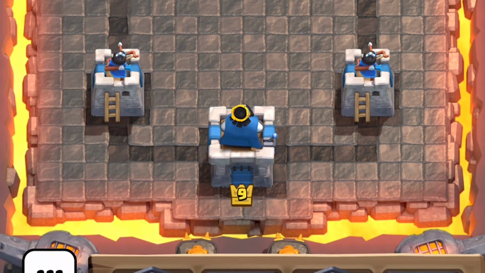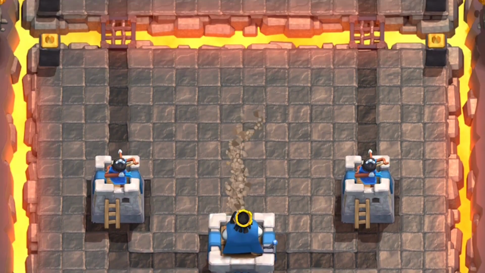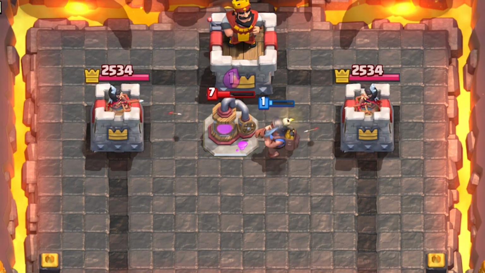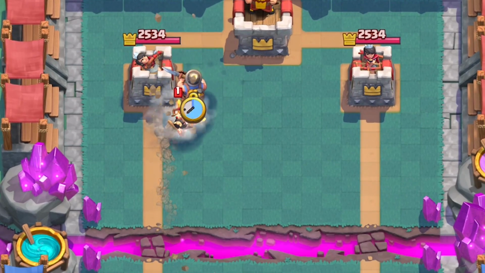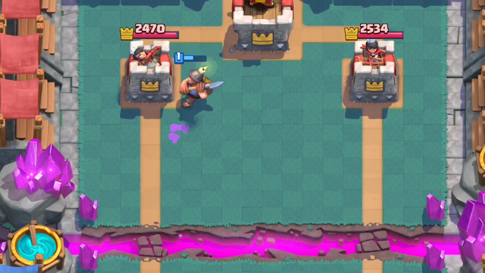He's an inexpensive 3 Elixir legendary card, which makes him very effective at taking out the Elixir Collector. If you can get at least 1 hit on the Collector, that was a successful deploy. He's also an excellent counter to the Princess because you can send him anywhere at any time at any angle. This is critical if you need to save your log against a log bait deck.